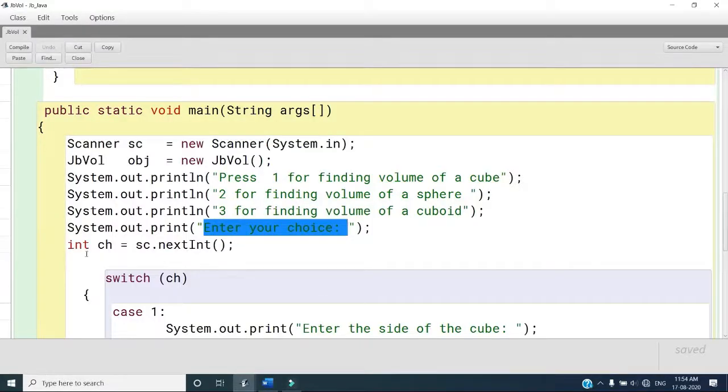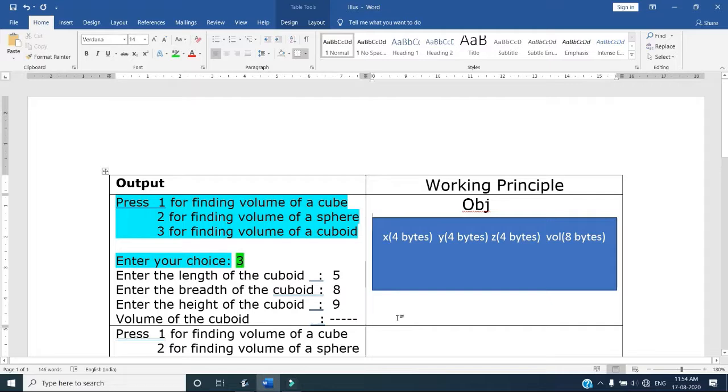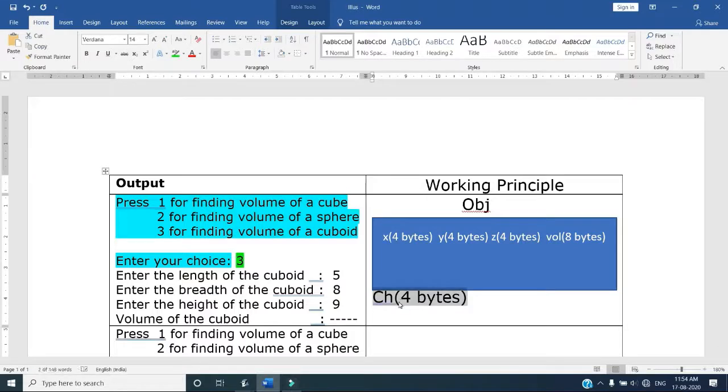Now you see here int ch = sc.nextInt. So there will be a ch, and suppose this is the ch, and ch will also occupy 4 bytes of memory. The reason is ch is int data type, and we have given the value 3.